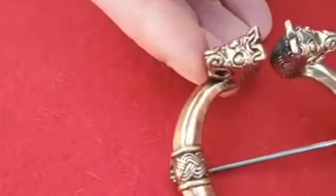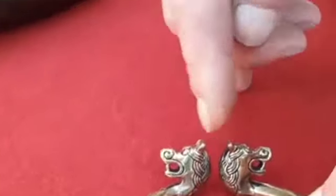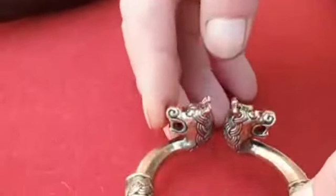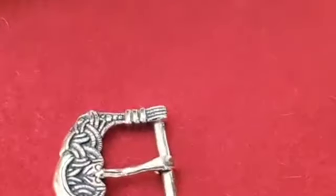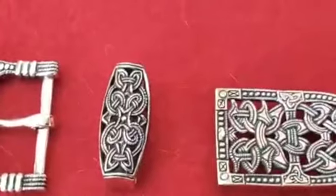So let's look at some more. This is a cloak pin, a type from Birka and Gotland. Got these fantastic dragon heads on. Quite a simple design, really heavy and powerful. And then there's a well-known find from the Gokstad ship burial, possibly a chieftain's belt.